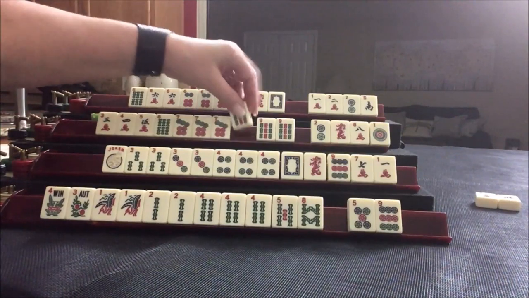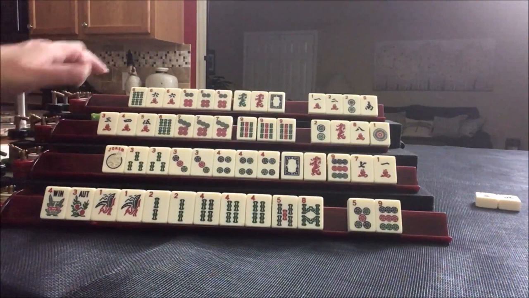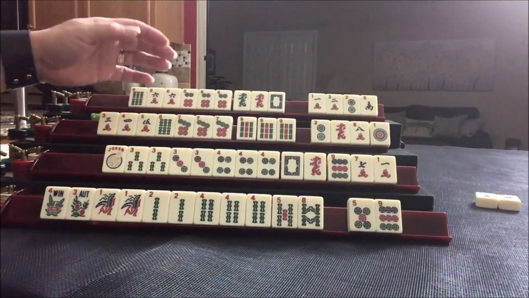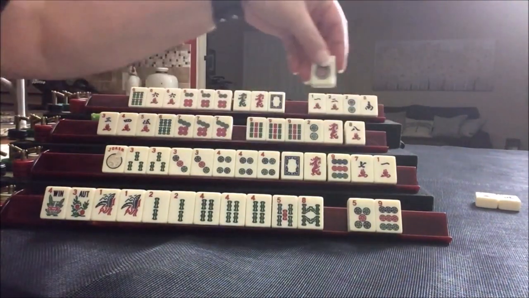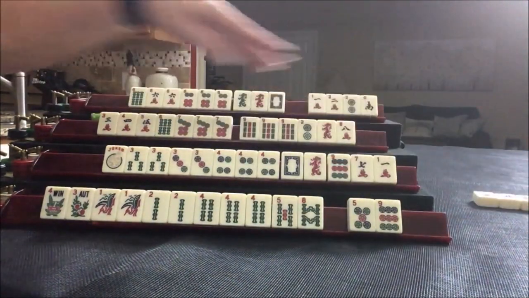Nine bam. Oh my gosh, now they have a pung. What kind of gremlins are going on here? This is craziness. Ugh. 7, 8, 9 in mixed suits. I don't think there is a hand on here like that. Nope. We're going to discard the one dot and not worry about it. We'll see what happens with our next pick.